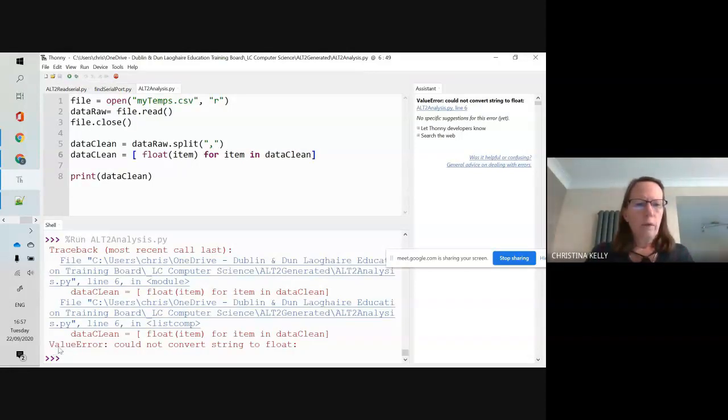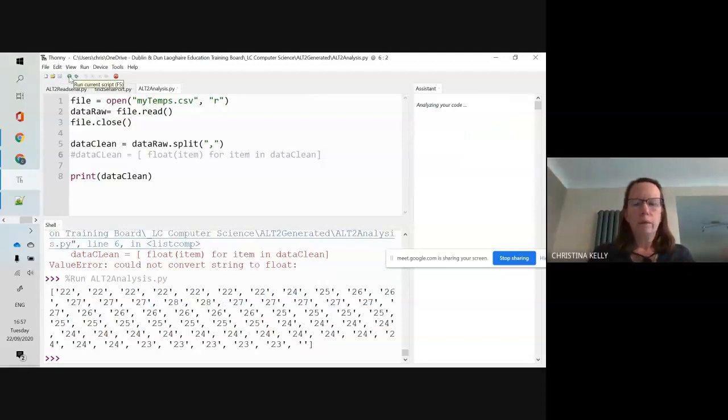And you can see I have an error message here, which is a value error, which says it could not convert a string to a float. So there's one of those items in the list that was a string that it couldn't turn into a floating point number. So I'm just going to take that code out that I just put in. I'm just going to comment it out for the moment and run the code again just to have a look at our list. And we can see that the item at the end of the list has actually been made into an empty string. And it's impossible to turn an empty string into a floating point number. And that's where the problem came in.